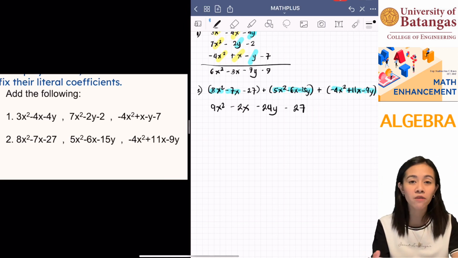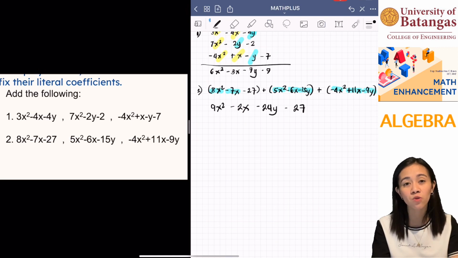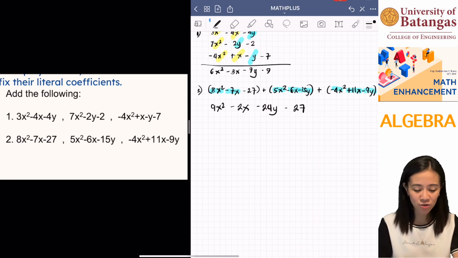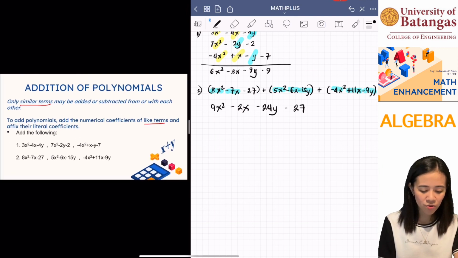So, kailangan lang careful pag nagsasolve. There will be errors that you might commit. So, it's very important that sometimes we double check our solution para tama yung sagot natin. Lalo na when you will be using algebraic manipulation for differential calculus. Okay, so let's move to the next one.